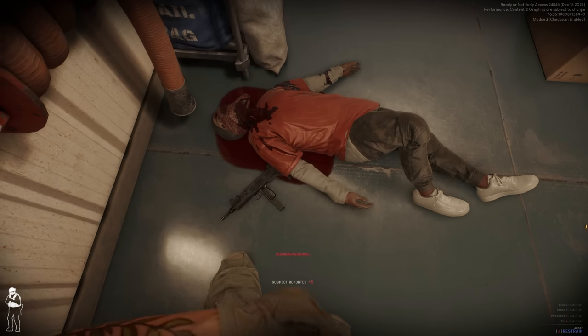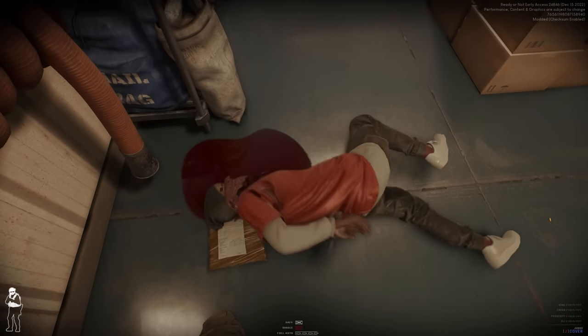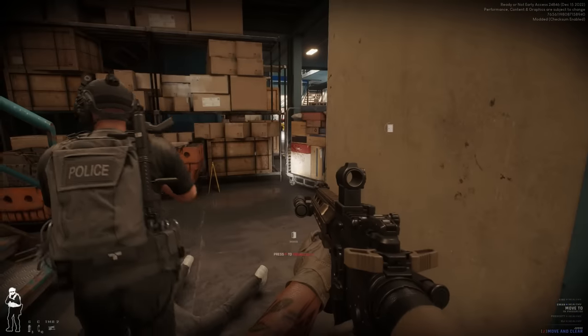Phenomenal. We've got a dead suspect here. Talk to entry team. Roger that, entry team. Tag. Wow. Truly amazing. Good job, guys. Okay, we're going to keep pushing here. It looks like we've got a sorting center.